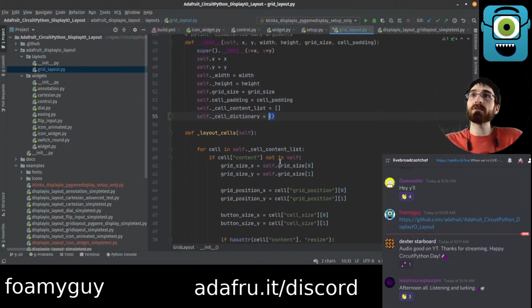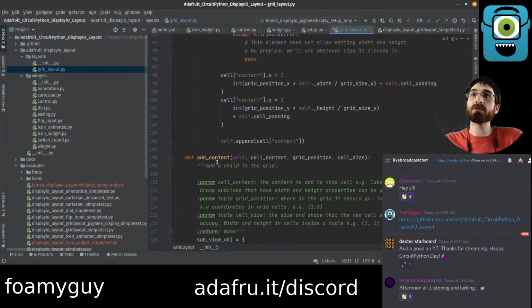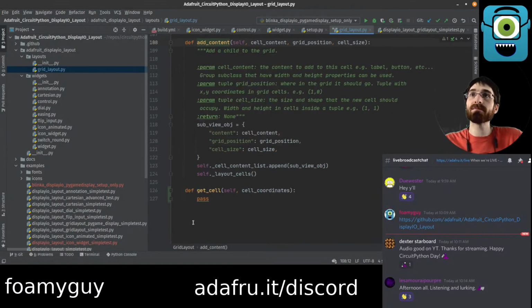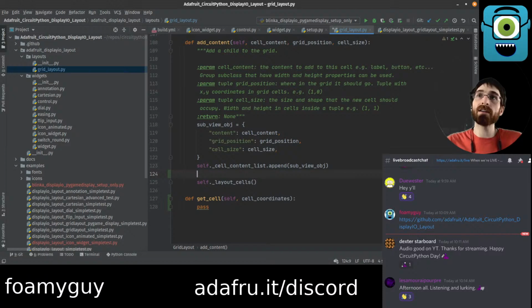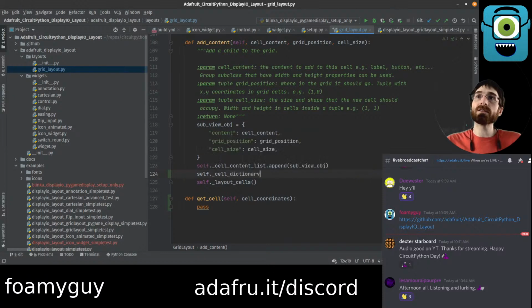And then basically what we're going to do is every time we add something to the grid layout, we add it by calling this add content right here. So as soon as we append it to this list, we can just also add a mapping into the dictionary. So we can say self.cell dictionary, and the key we want to use is the grid position.